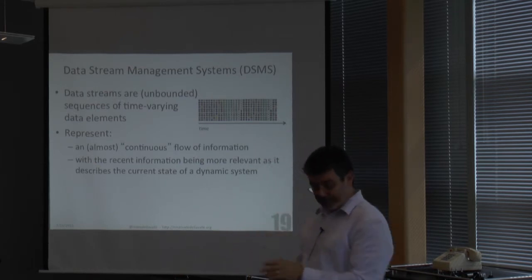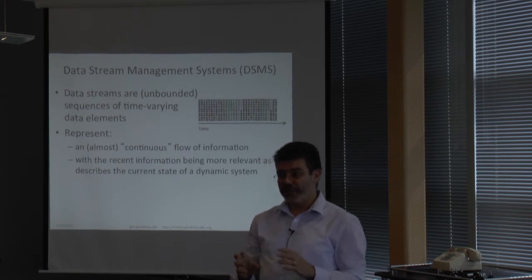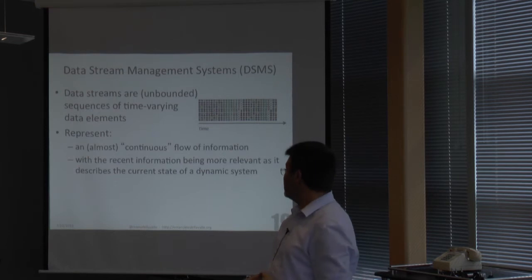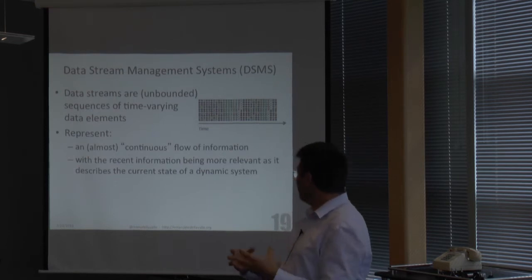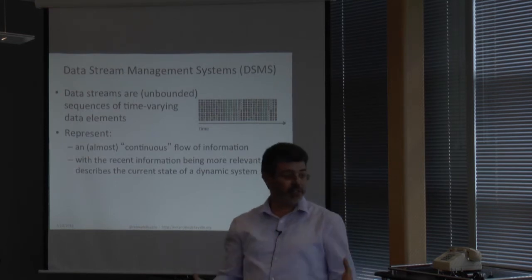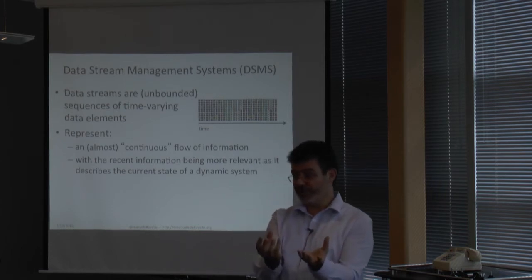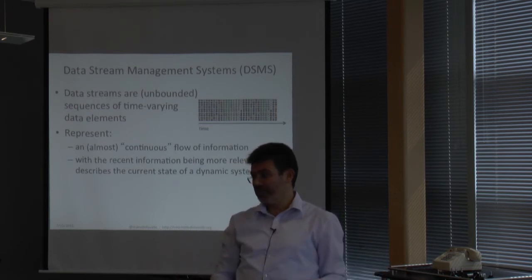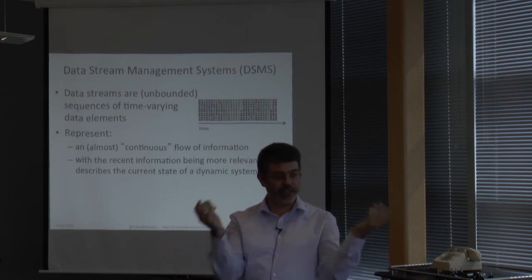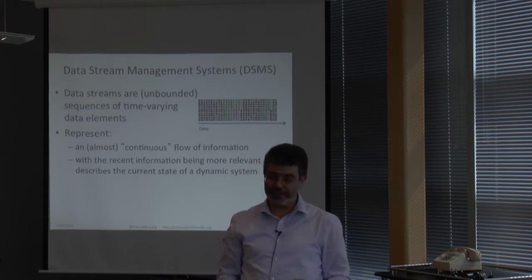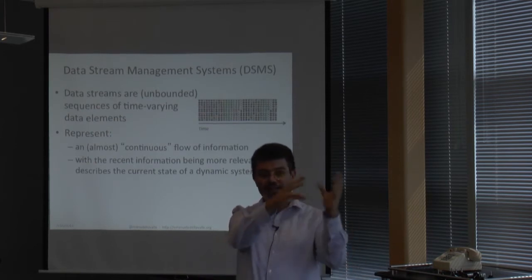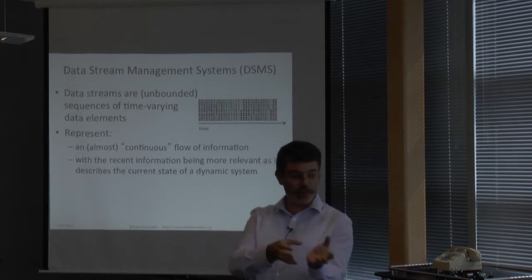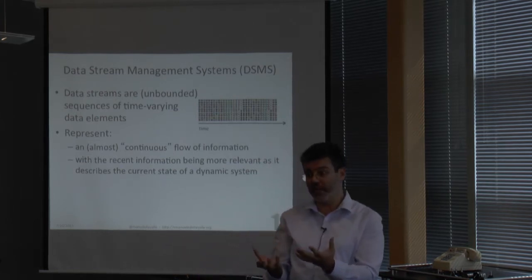But before showing you how, okay, let's think about it a bit more. Okay, it's infinite, right? But what is it? In many cases, it is coming from some dynamic system. So there is the world, you put a sensor, and you're observing it. Okay, so if you think, this world is not something that will change without some logic, right? It has its own rules, and most likely you can capture it. Okay, you can create a model of a world that represents most of it. That's what a dynamic system is.